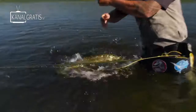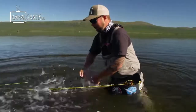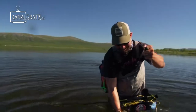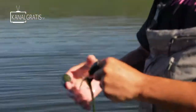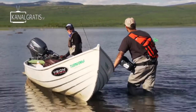So funny, when you put some speed on the fly, they instantly go for it. He's getting me all wet, this guy. That was just awesome. It's nice to have a shower. So let's go a little bit further out and catch it from the boat.